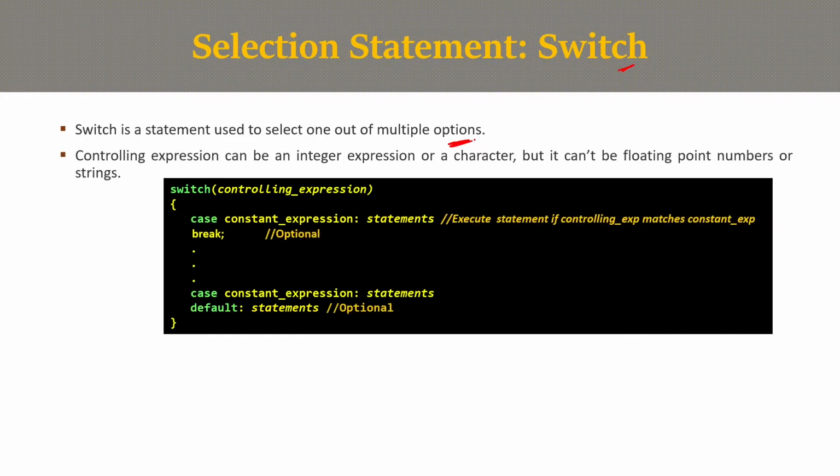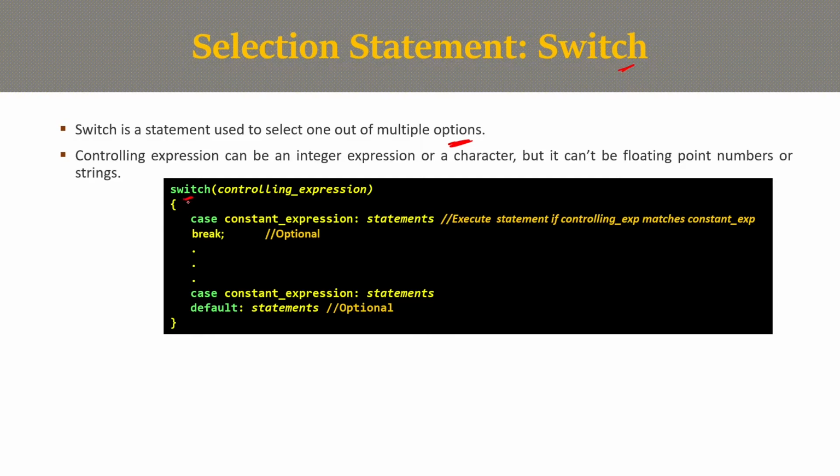Now moving on to the next control statement, which is a selection statement, and it is switch. This switch is a statement that is used to select one out of multiple options. So this is the syntax for switch, and the first thing you can see is that the keyword switch is used. The keywords are colored green so that it is easier for you to understand.